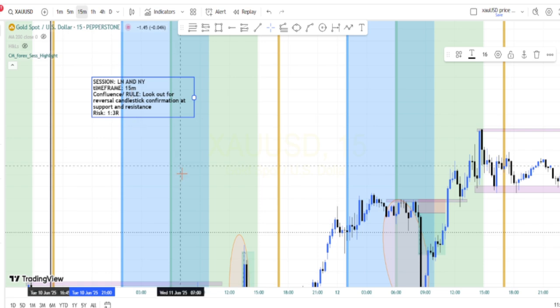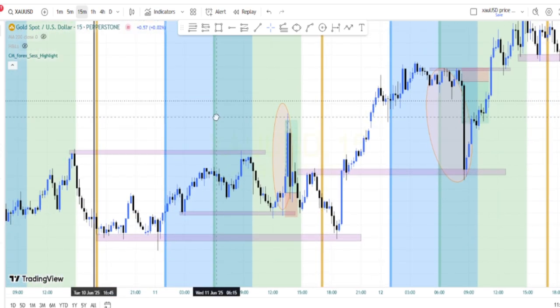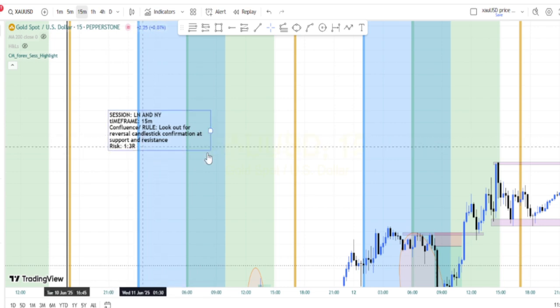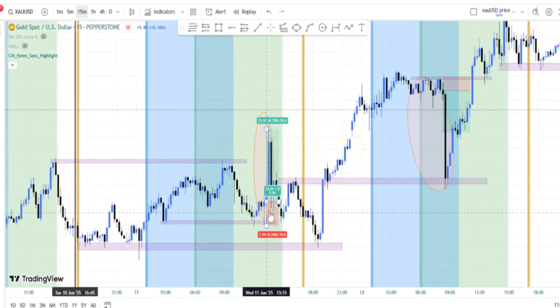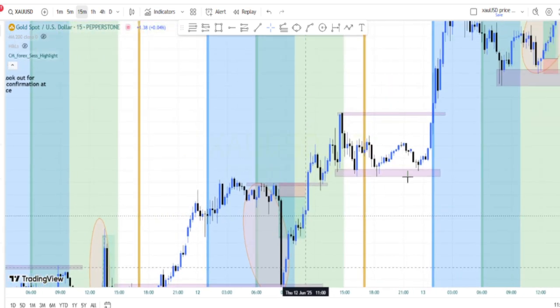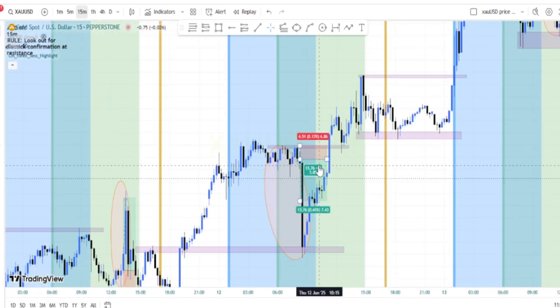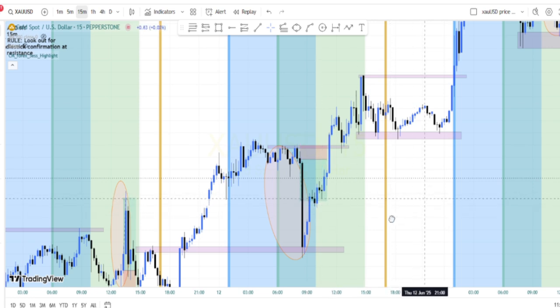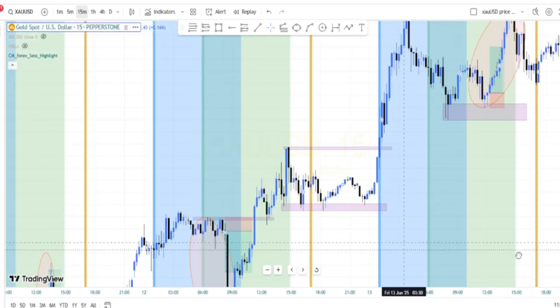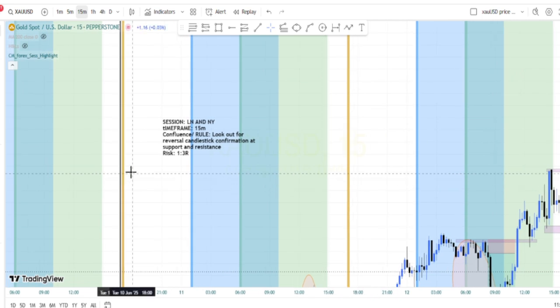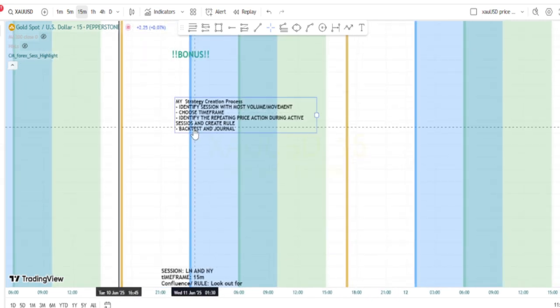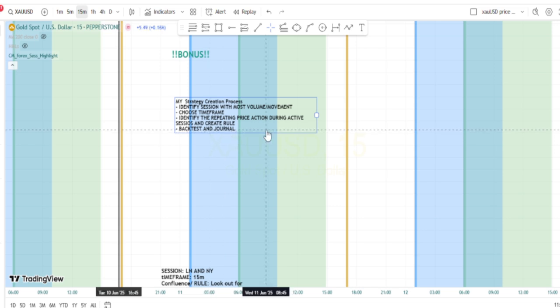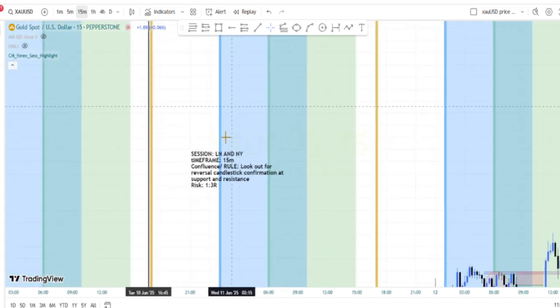So now that we've gotten a strategy that we can somewhat repeat, you see that it's repeatable. So we're able to replicate the same thing here, same thing here, same thing here. Although you see that the actual risk in terms of pips and the TP are different across all of them. That brings us to the next part of this process, which is the backtesting and journaling.